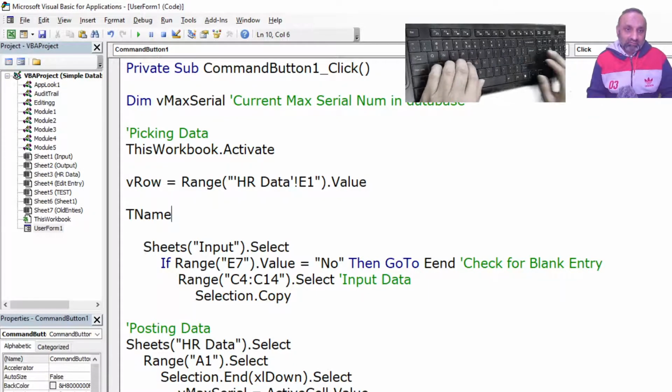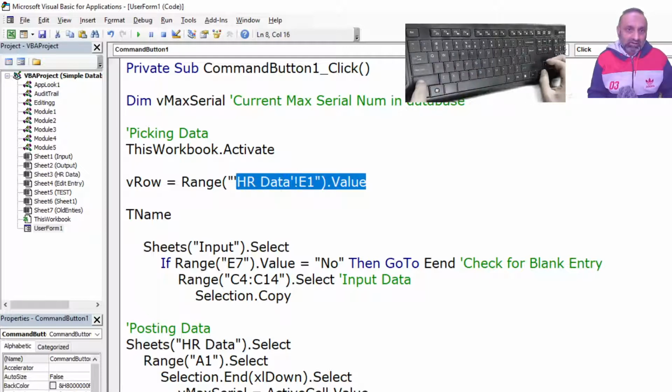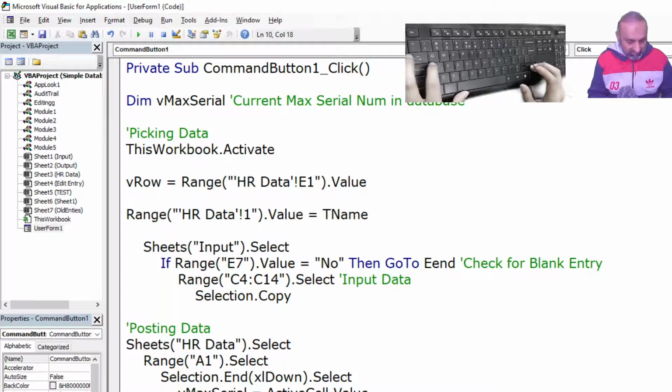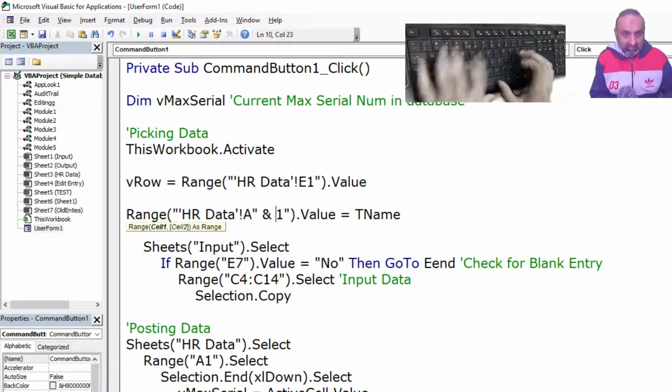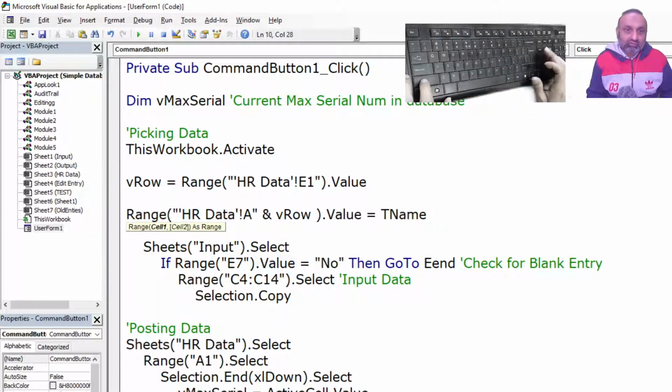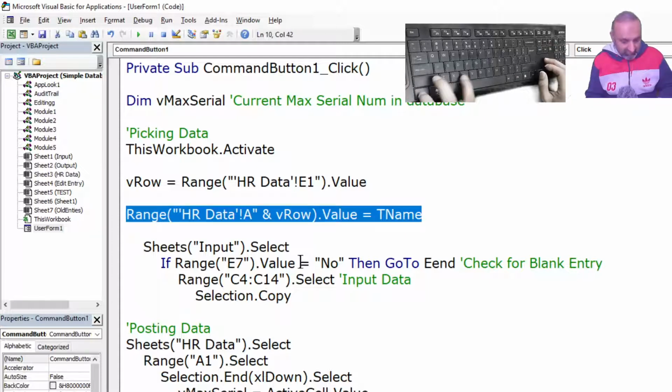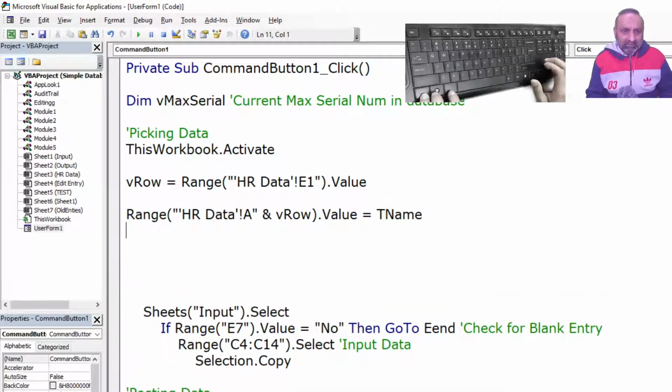I will get the value from TName, but where I'm going to write it, Control C, in HR data, not in E, but A, and the row we have just got dot value is equal to TName. Great. So I want to do this for say 11 times.